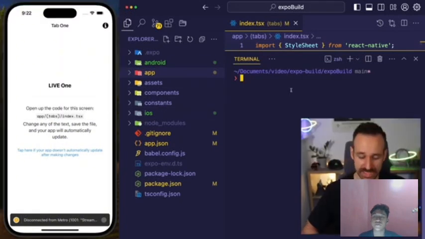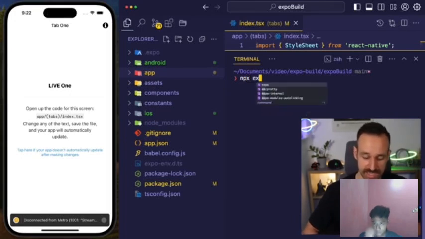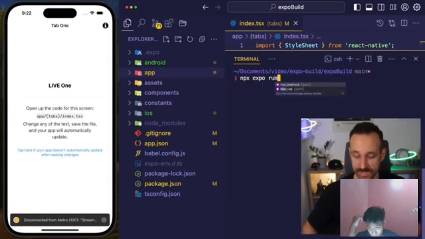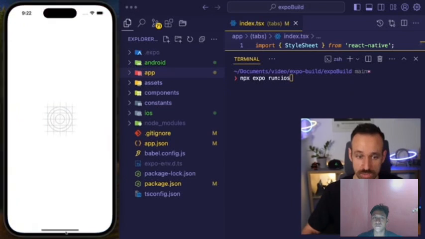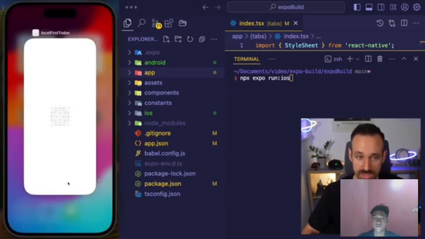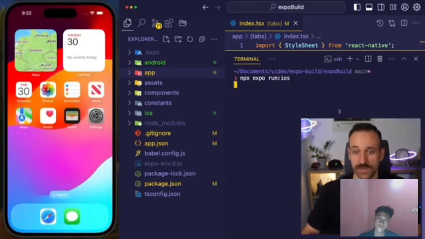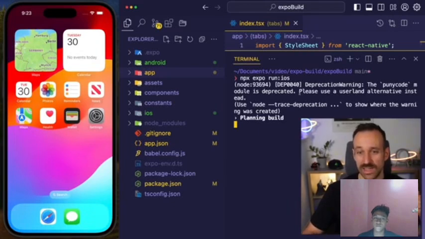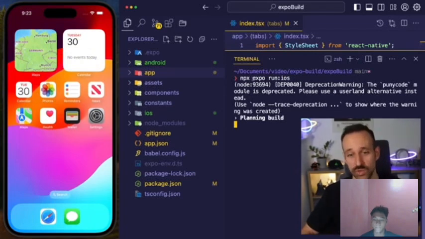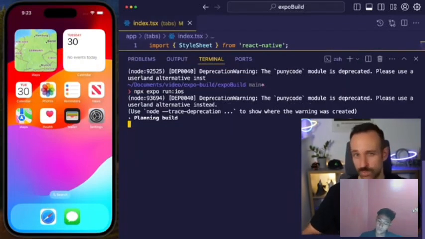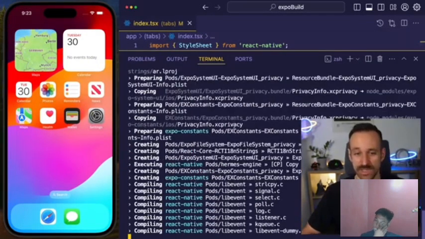to run your application is going ahead with npx expo run, and then follow this up with either Android or iOS. So I will just do npx expo run iOS. I will also now close this so we see what's going on. We don't need this right now. By the way, if you don't run npx prebuild and just run npx expo run iOS, it will actually also on the first run do a prebuild of your project. So it's kind of the same.